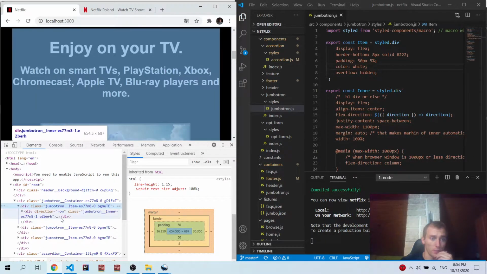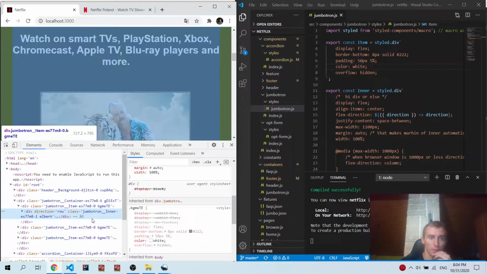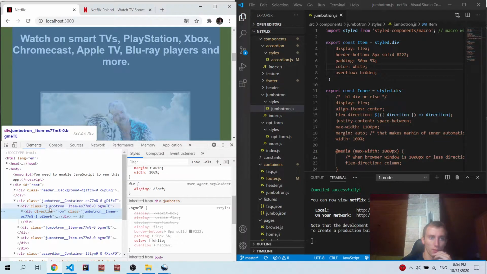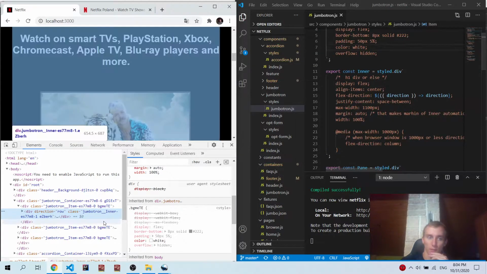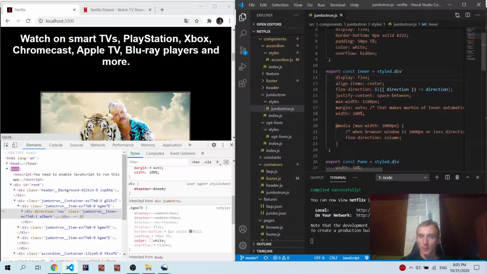In the item we have inner, and the inner doesn't have any padding. Display flex.